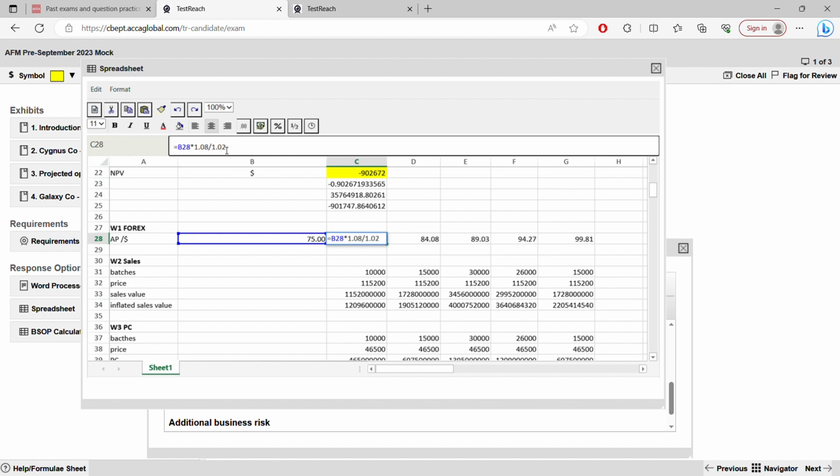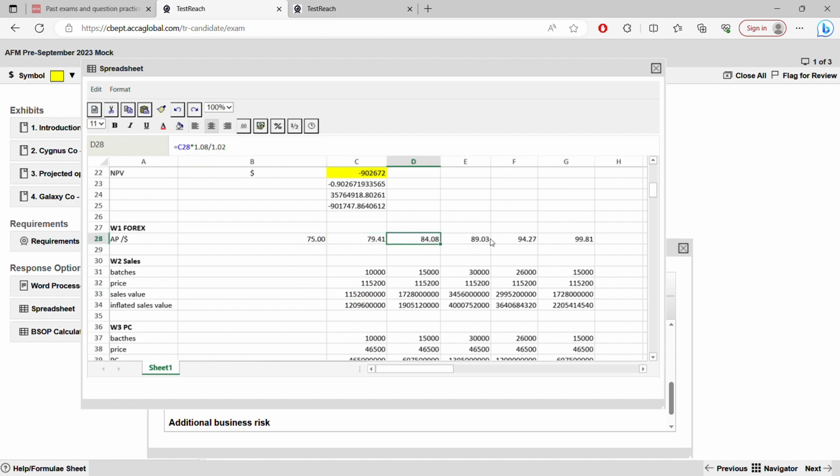If you are correct here, you will not get it wrong in the other stages also, because you are going to carry forward this and it will be correct. So even if you can see it's for 5 years, don't think 1 mark for first year, second mark for second year, third mark for third year, fourth and fifth. No, it's 1 mark only for all the 5 years exchange rate. Okay, so 1 mark here.